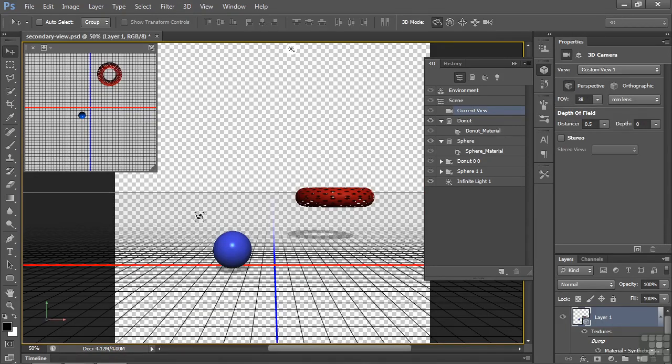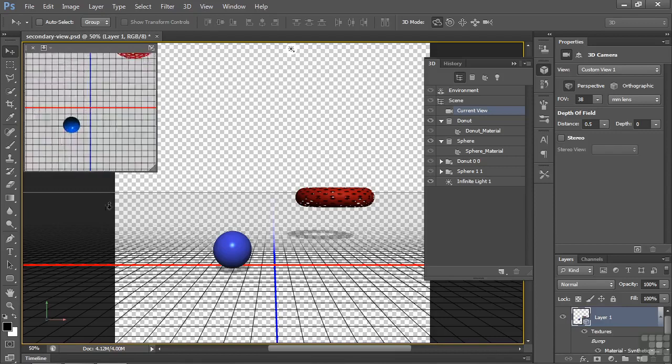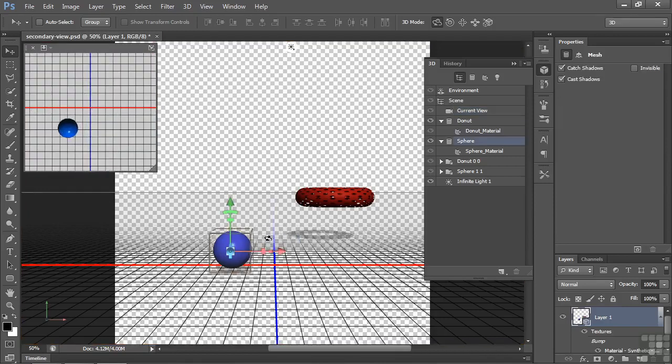So what I want to do is put the sphere right on the center here, so I can see it from the top there. I want to move it over so it's right on the center. I can zoom in on the secondary view by holding down the Alt key in Windows, the Option key in Mac, and pulling down like this, or up to zoom out. So now I can click on this and maneuver it and see how things line up here. But I can also switch the secondary view down to here where it's going to be much larger. So I click on this little arrow there and I switch the view.